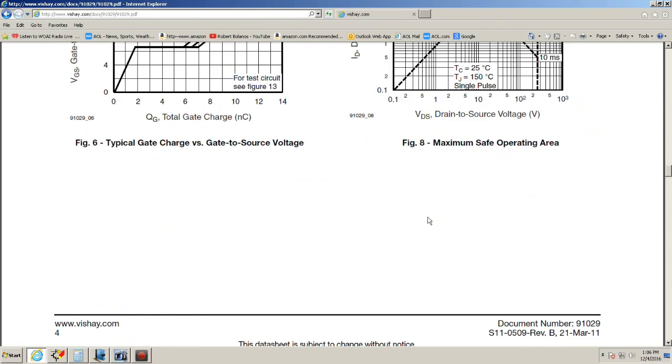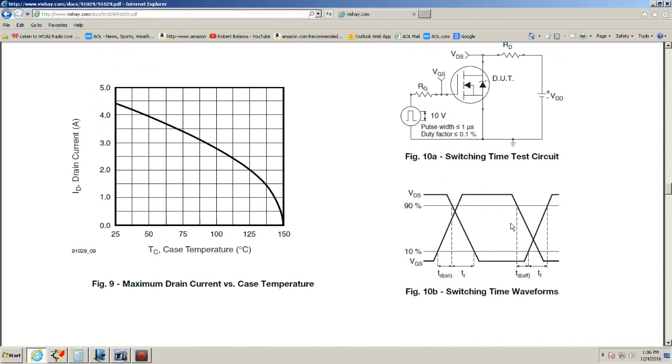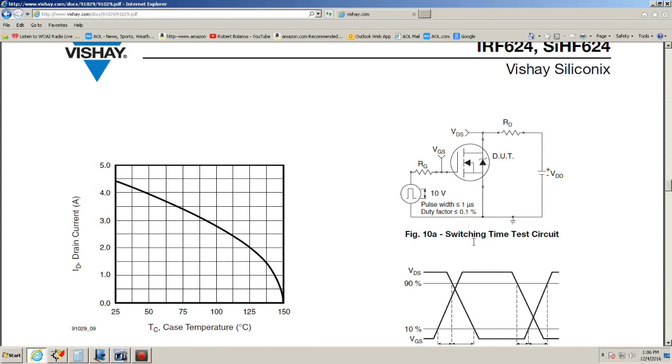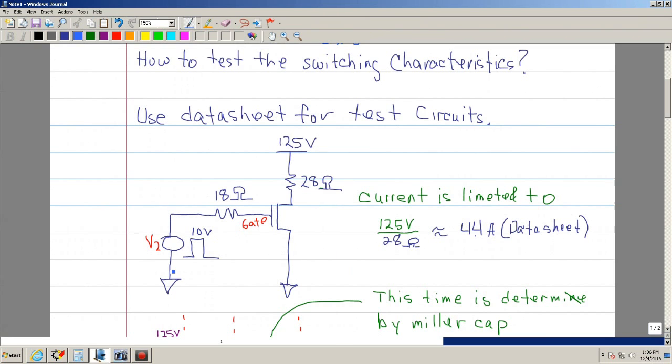So we'll go to figure 10b. Okay, this is the circuit that they use. If we look at that, we'll see that this is the circuit they're using. Basically 125 is the voltage, and so forth.